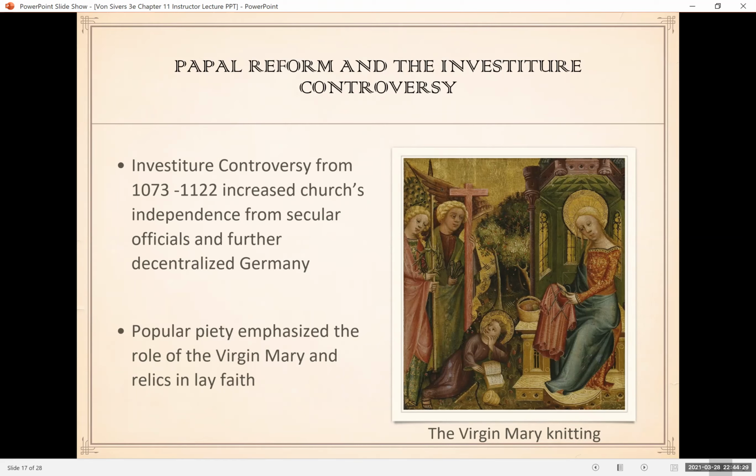So there will be plenty of controversies going around. One of the most, it's kind of hard to explain, but I think you can think of it as a political move. All throughout Europe, the church divided areas into regions, and over each region would be a bishop, also known as the princes of the church. Bishop was an office, and that bishop took care of the churches in the area, took care of the church business in the area. They were extraordinarily important people. They also had land. They also had their own castles to deal with, etc.